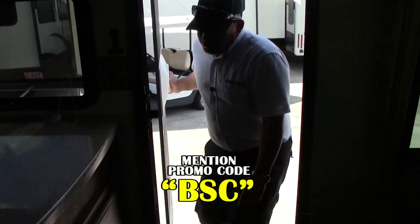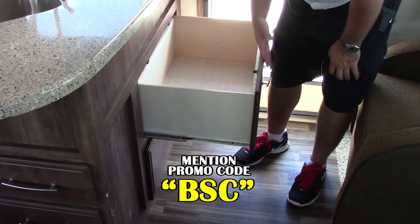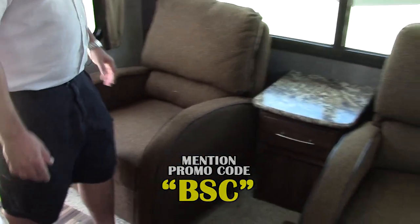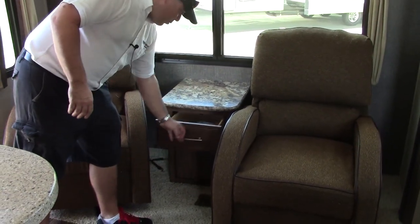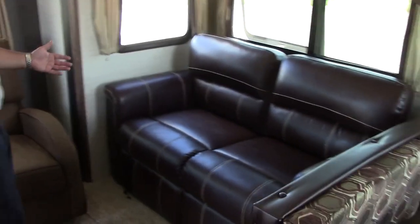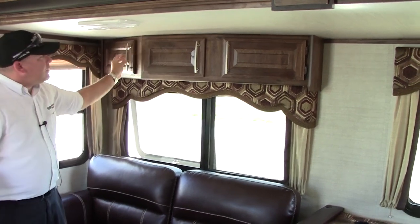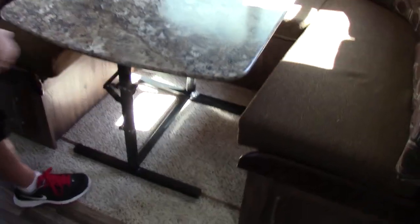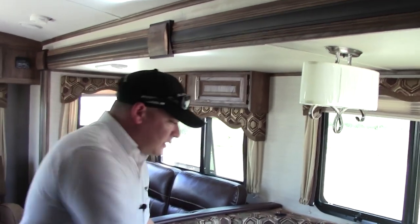Coming inside, right away on my right when I come in, I have a couple of large storage drawers with a silverware divider. You do have a couple of comfortable rocking chairs, a nice little end table for drinks and a little more storage. Coming around to the side, we have a comfortable looking sleeper sofa with overhead cabinets. Over here at the dinette, we're going to have a table that drops down and turns into a sleeper. You could also bring it outside because it's not fixed, so it makes it maneuverable.